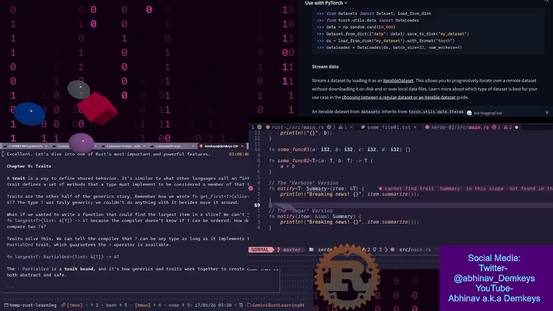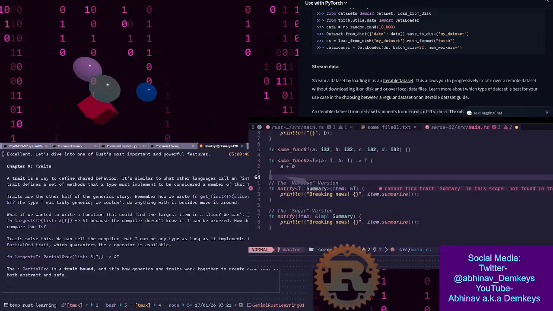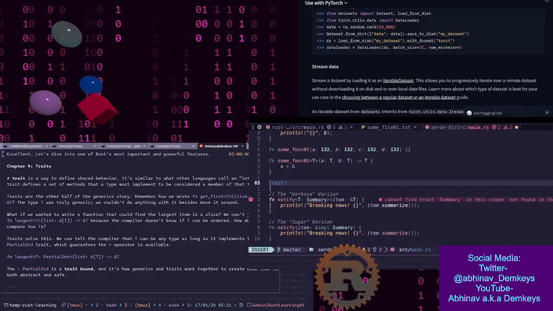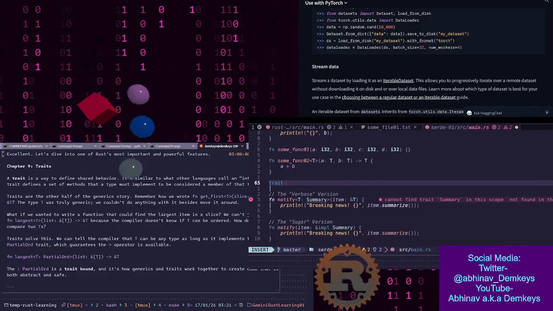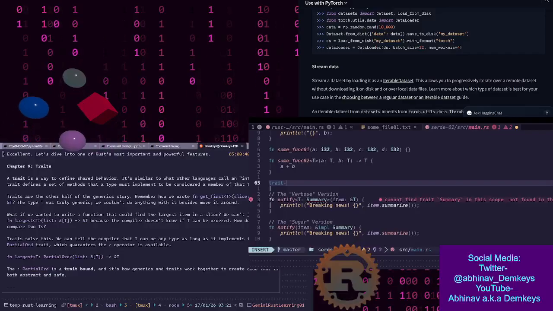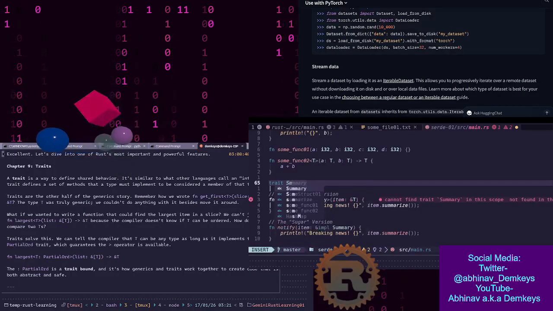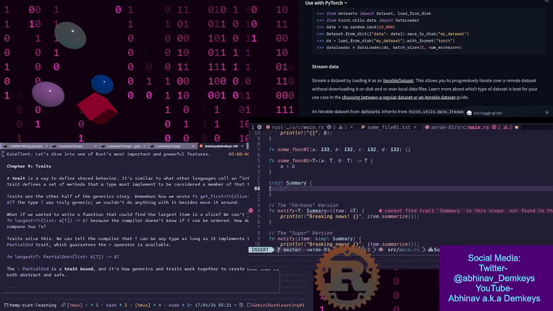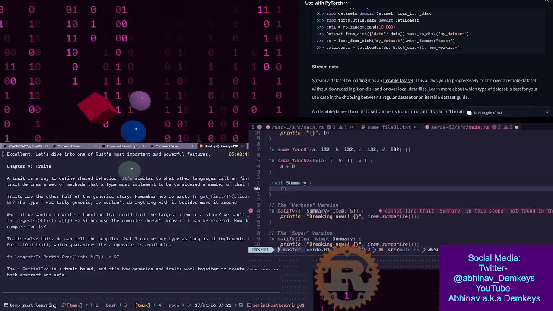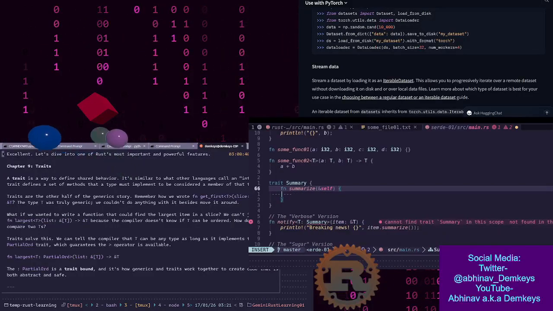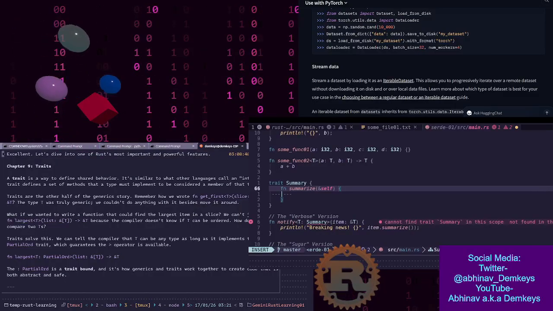Okay. All right. So what is this saying exactly? I'm still confused about this. Let's create a trait here. There is nothing extra to do, right? Okay, item dot summarize. So there has to be a summarize function. Okay, let's do trait summary. I don't remember how to create traits. Let's say summarize, and this I believe should take this, and I don't know what this is supposed to return.